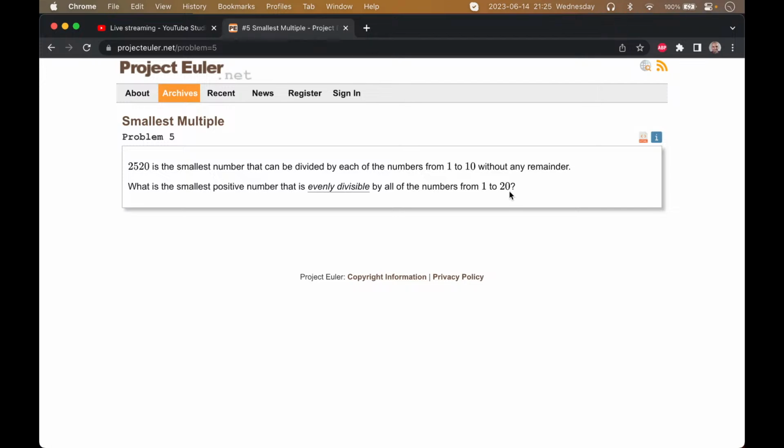Okay. I can see 2 ways of going about this. The first is to multiply all the numbers between 1 and 10, and then try to remove factors from that number to get the smallest.